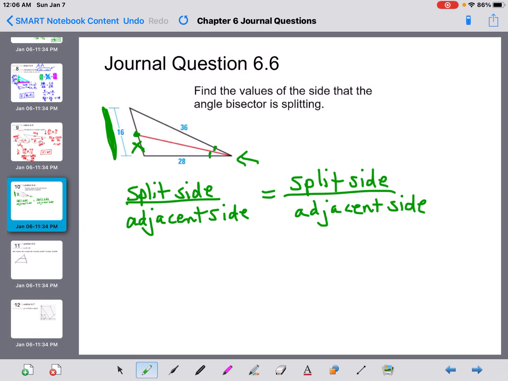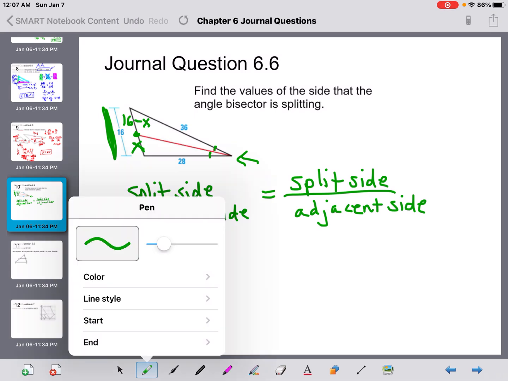If this X was 5, 16 minus 5 would make the other side 11. What if this X was 10? 16 minus 10 would be 6. What if this side was 12? 16 minus 12 would be 4. Do you hear that every time, if we knew what that value was, we're subtracting it? So since we don't know what X is, I could just call this part 16 minus X, because whatever the X is, it'll come out to be that number. So now I have this split has a value.